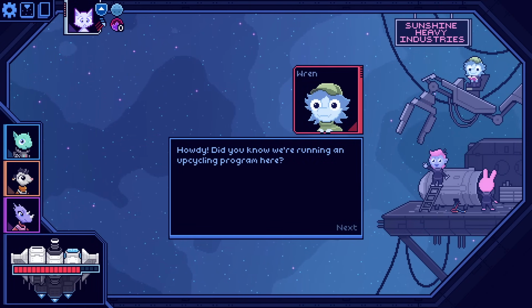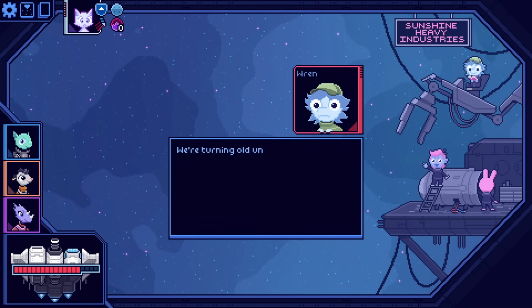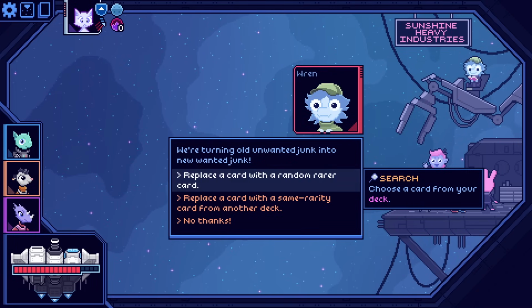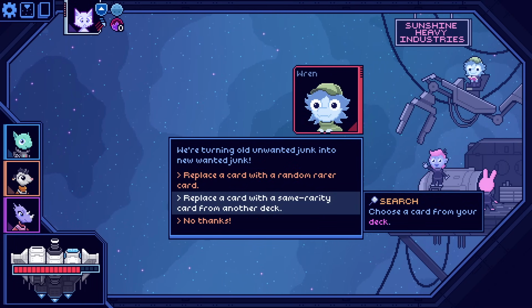You want to be red? Well, howdy. Did you know we're running an upcycling program here? We're turning old unwanted junk into new wanted junk. Replace a card with a random rarer card. Replace a card with a same rarity card from another deck. Or no thanks.